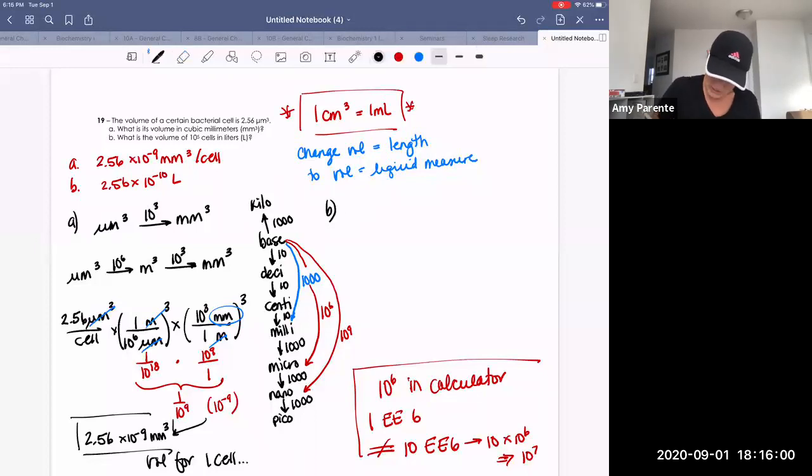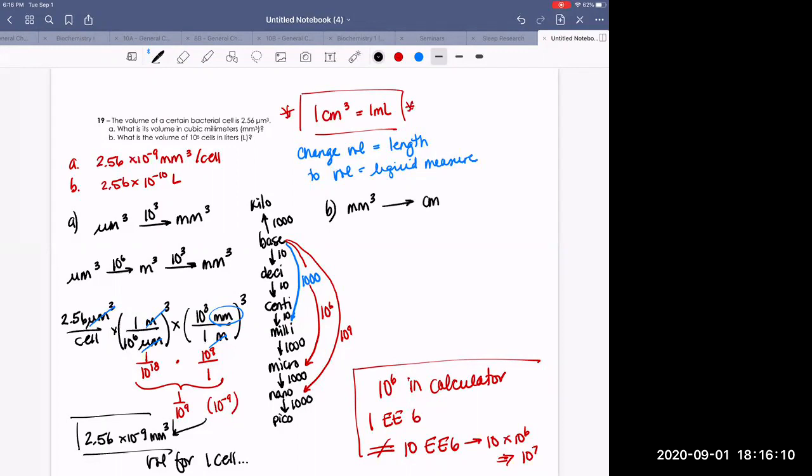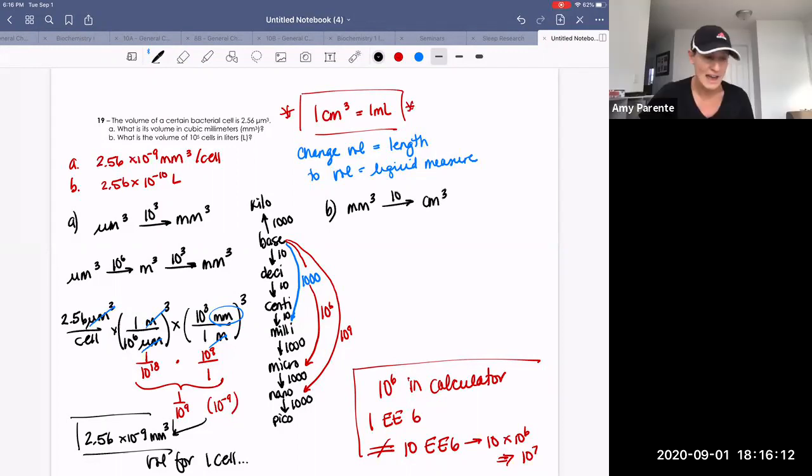So let's imagine that we start with the units that we got from our last problem. I've got millimeters cubed. I know that I can go to centimeters cubed because I know that's a factor of 10 that's different. And now I'm going to use that magic unit conversion that's right here to allow me to change between volume with length to volume with a liquid measure. And then I can go to liters because I know that's a factor of 1,000. So that's my roadmap that's going to take me through this problem.